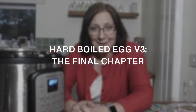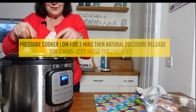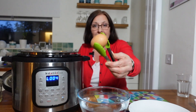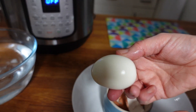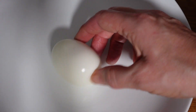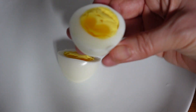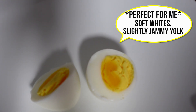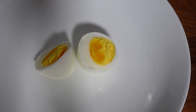Me and the Instant Pot are in the zone now. I'm going to try a 3-3-2 on low pressure and see what that comes out as. Off we go again. No cracks. That's all peeled — looking good. Let's see how this one cuts. Oh yeah, that's lovely. So if you're like me and you just like that very slight jamminess in the egg yolk, this one is 3-3-2 on low pressure.